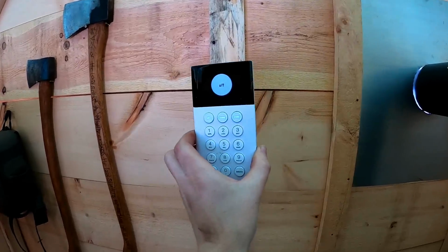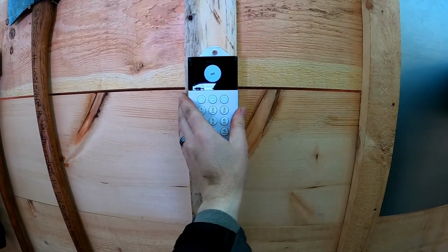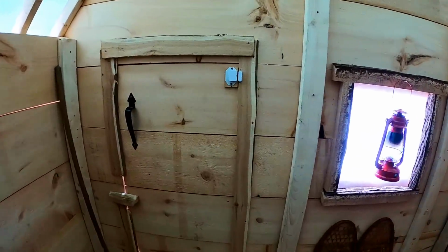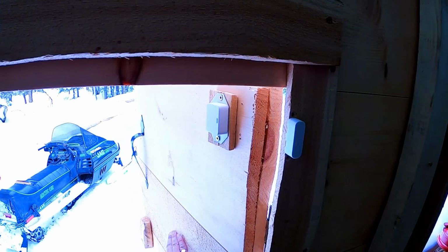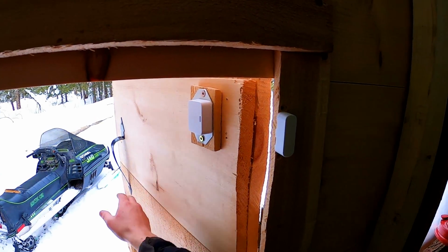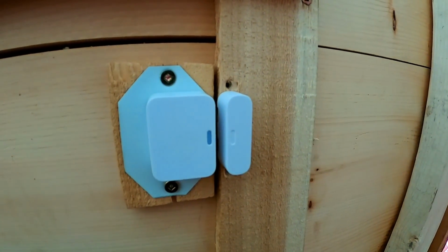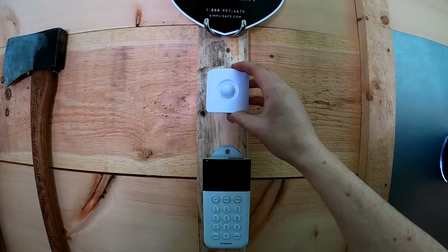Before I began work on the bunk, I decided to take a few minutes to outfit my little cabin with some sensors. Now, I'm sure you're wondering at this point why a simple backwoods cabin would need this kind of technology. Well, it all started several years ago when we discovered that someone had been stealing large amounts of firewood for my grandfather. Considering that he used the firewood to heat his home during the winter months, we were quite upset that it had been taken.